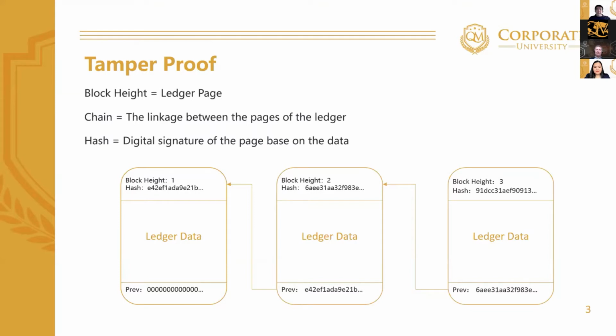Let's say it's my name, Sylvester. All right. In the computer world, you can treat it like this: Sylvester has a representation of another data to represent that actual data. So it's like giving a unique identifier for my name. All right. So every block, you can treat the block like a page of a ledger. And all the data is your transactional data. Like me, Sylvester, I transfer $10 to Arnold, for example. And this transaction data will be kept in the block.